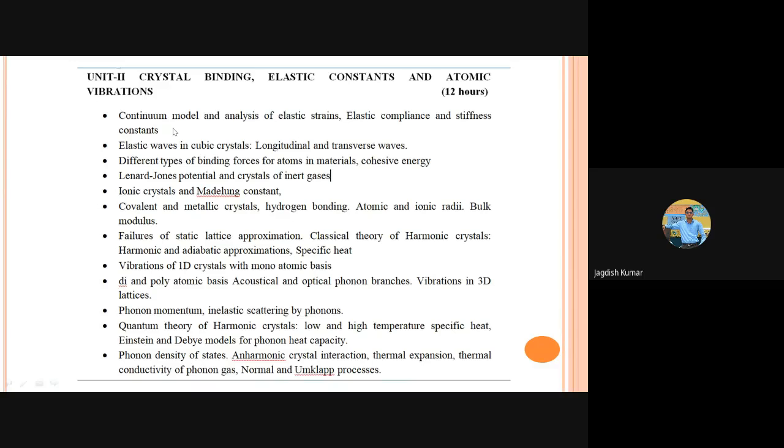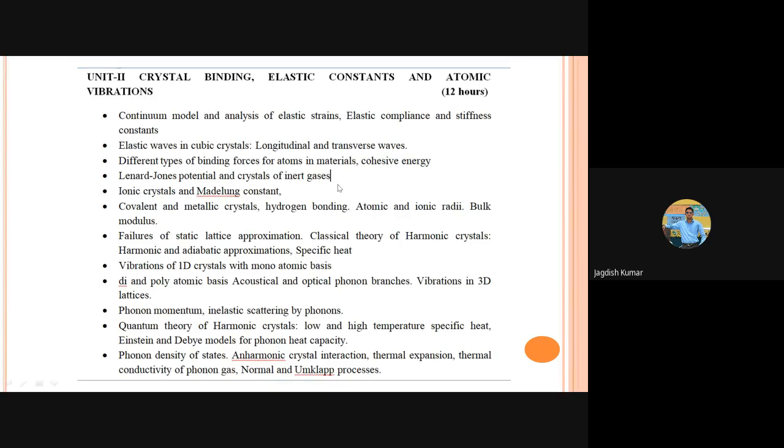So let me not talk about this in detail here. It is following soon in the coming slides. Then we will be understanding how we can understand propagation of elastic waves, meaning mechanical waves, mechanical vibrations, through a crystal within this continuum model. Up to this point, the crystal is just taken as a bulk substance. Beyond this, we start talking about interatomic forces. We are going to the finer detail, meaning we are now talking about the constituents of the crystals.